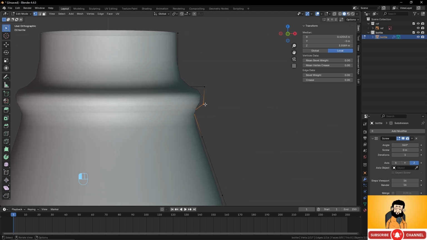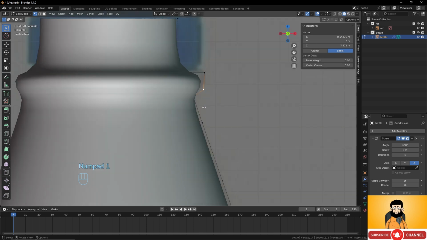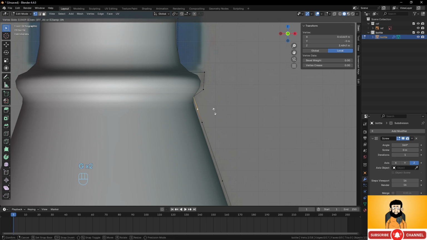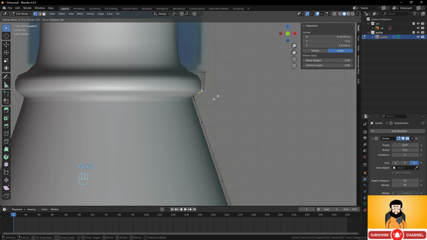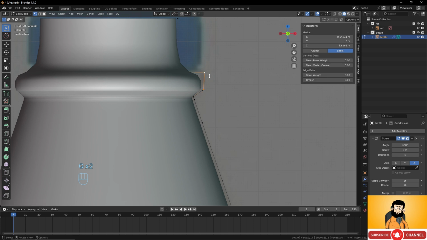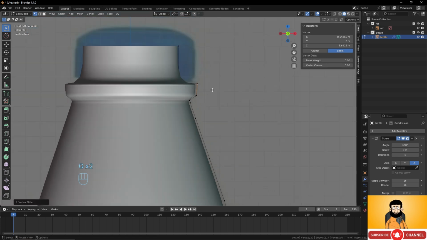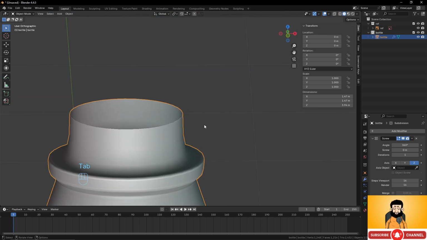So what I do, I will just duplicate some vertices by subdividing a part. Like for example here, I subdivide here, and I will G G to slide here where I need to add some crease, okay? So I will do the same for that one. Subdivide, take the one in the center, and G G to slide it. Same here, subdivide and G G. Okay, and it will help you to crease the places that you need to crease.